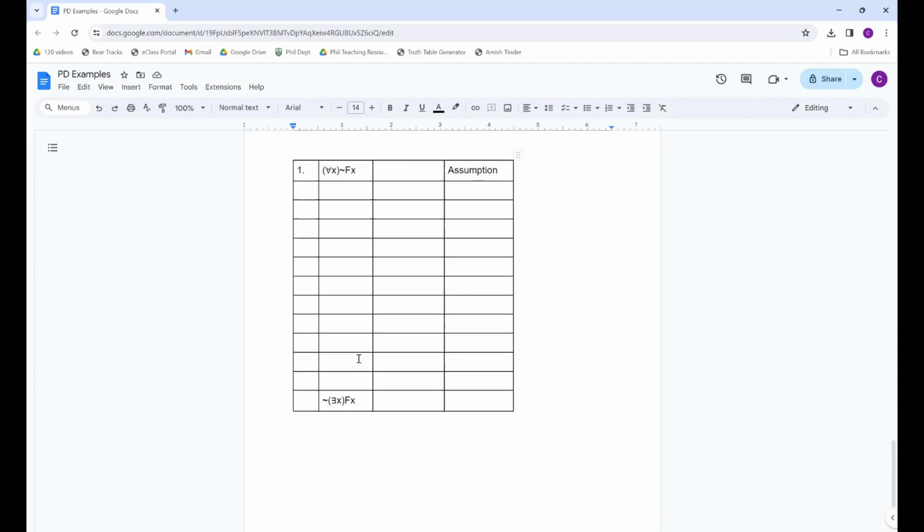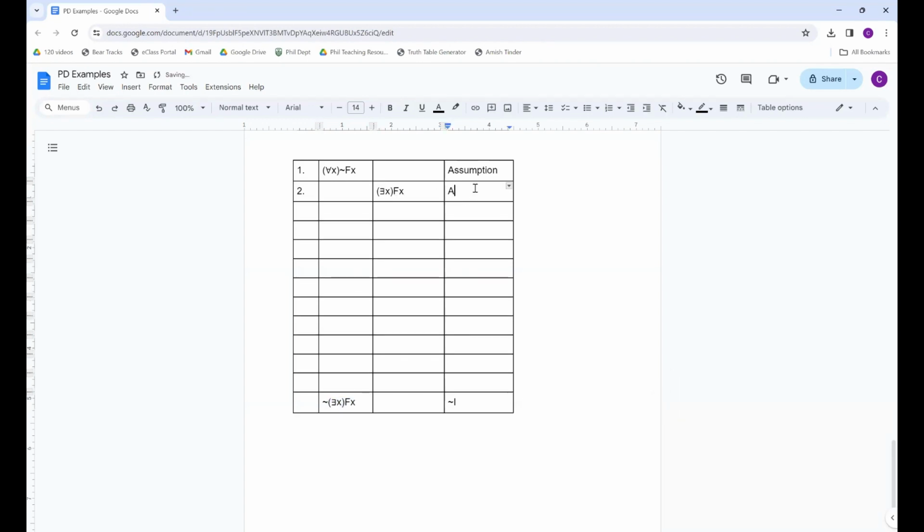Okay, so the next direction is a fair bit trickier. So here we're trying to get to a negated existential. We're going to want to use negation introduction for this. So we will assume there is an x Fx. This will be our assumption for negation introduction. Now we're going to want to try to derive a contradiction. We don't know how to do that yet. So what we're going to want to do is work top down.